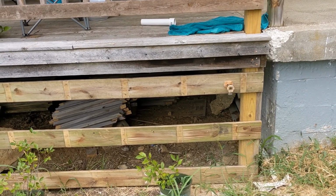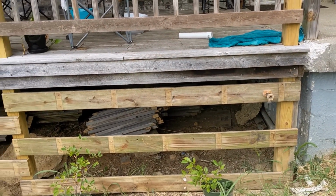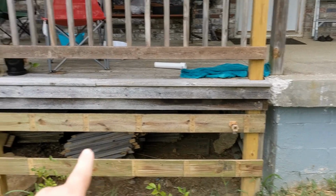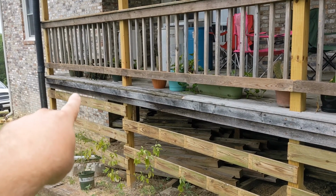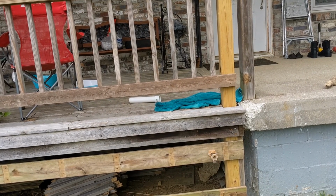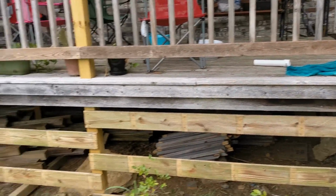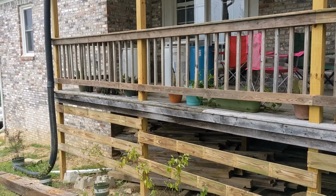The minimum distance will put it up inside the joists of this deck, so it needs to go lower. I need to take this plank, move it up, and move these ones down to give it a little bit lower distance. Once the barrels get put in and the pipe gets run down to the bottom of the joist, it needs to drop about an inch or two before joining into that spigot. So the plan for today is to actually get as much of the rain barrels installed as we can.